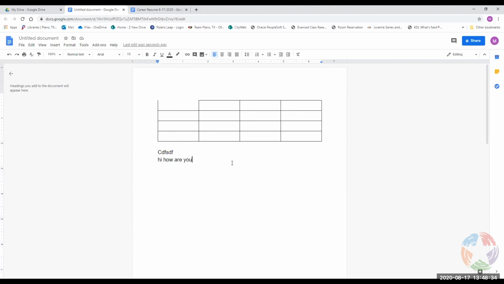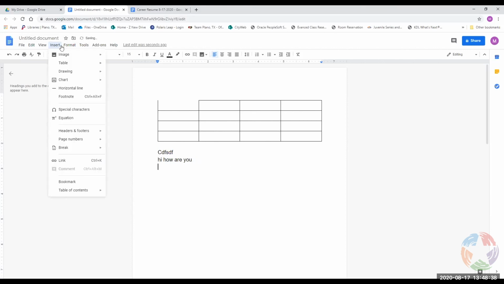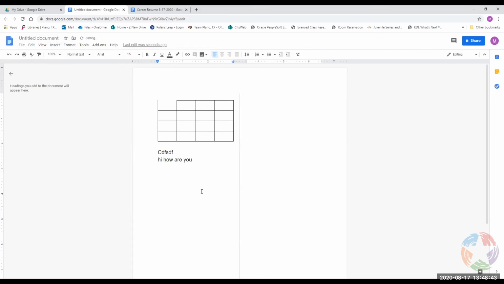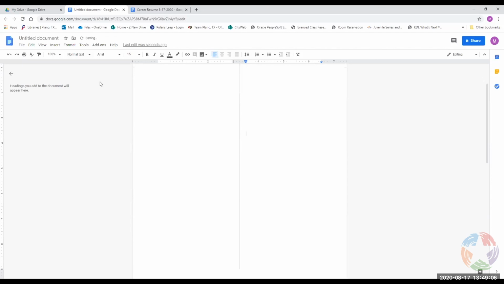Bouncing back to columns, because I realized that we didn't cover all the bases on columns. So talking about our columns, and let's get rid of this extra stuff. We don't need it. So with columns, there is a nice aspect to them. If, say, you don't need columns throughout the entirety of your document, something you'll want to do in changing that up, let me get us some columns here real quick.